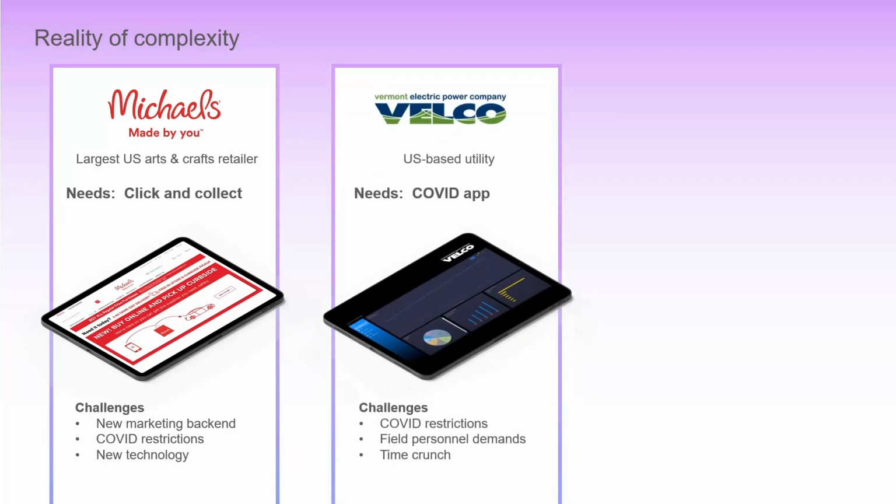Another customer of ours, Velco, is a US-based utility customer. They have an immediate need to keep their field service employees engaged and working, but still need to maintain all COVID safety protocols. Power outages and electricity demands do not wait in a pandemic. They need to be able to survey their employees' COVID tests, track any reported positive cases, manage their available resources as a result, and they need to implement it quickly to keep their organization functioning to deliver their services to the electricity customers of Vermont.